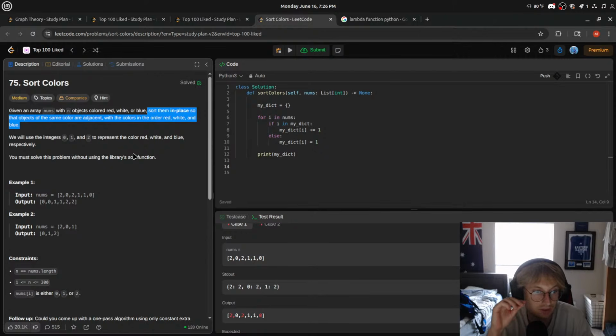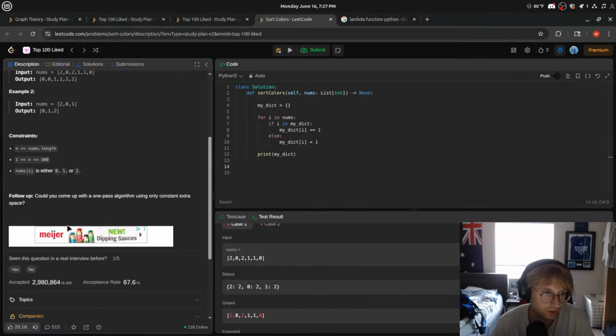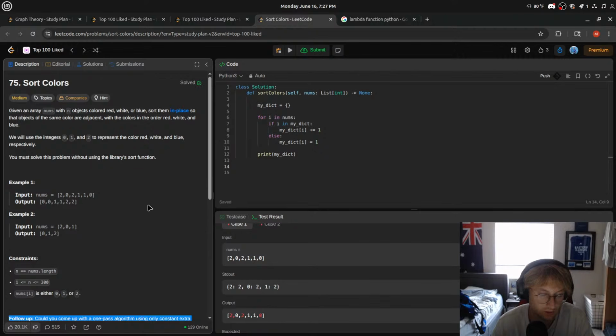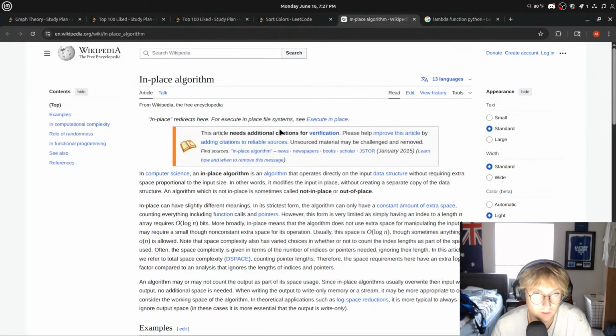Sort them in place. I was thinking a dictionary, bro. That's literally the first thing I thought of. I didn't even see this in place. Oh, jeez, man.